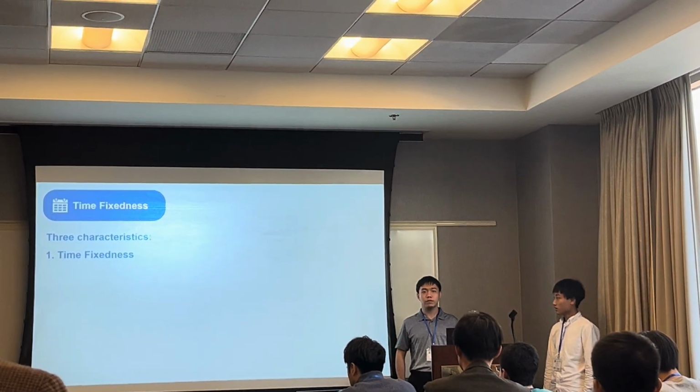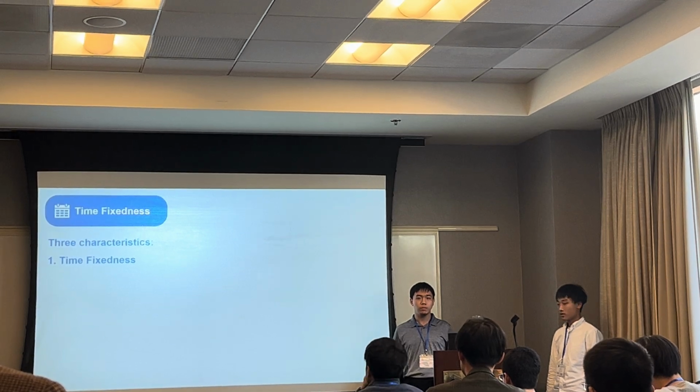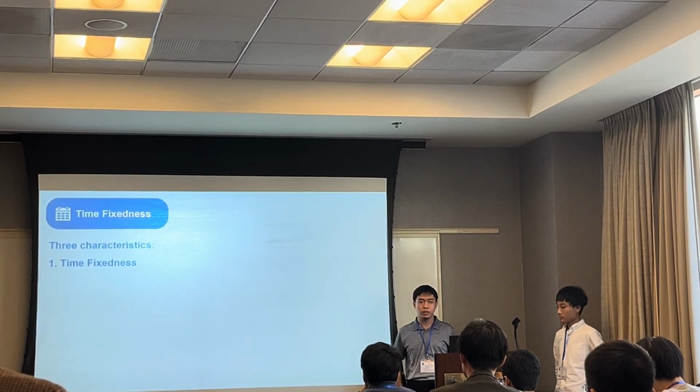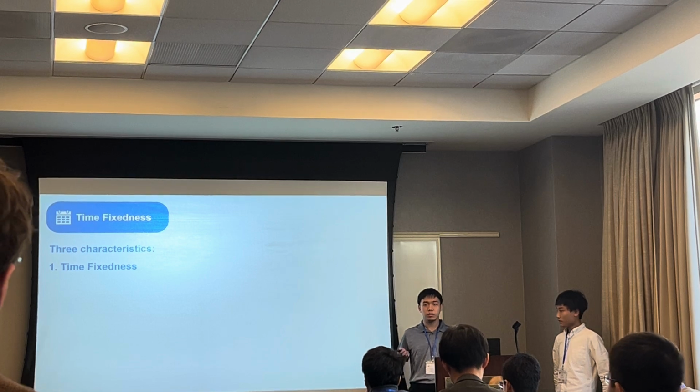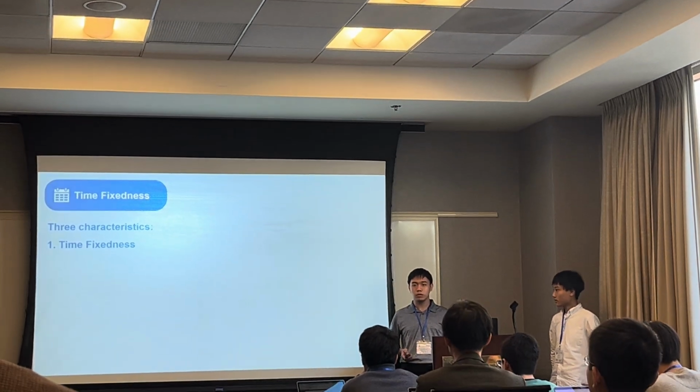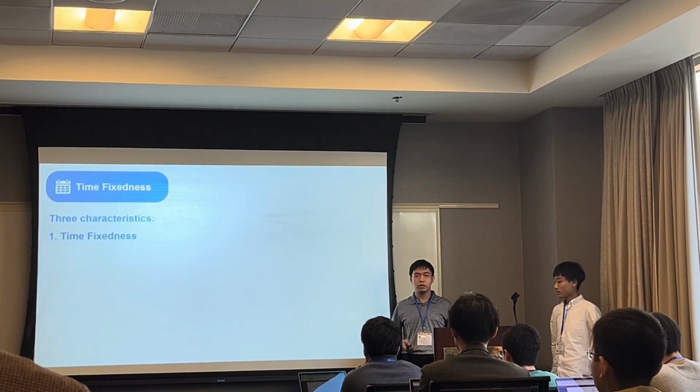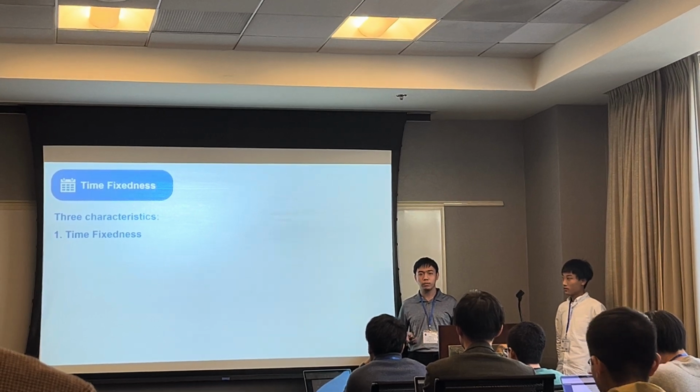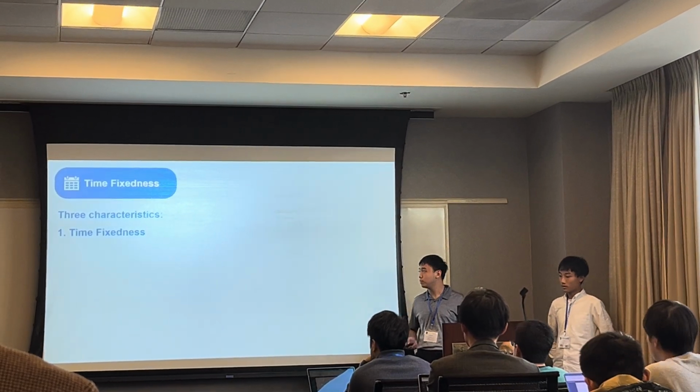The first one is time fixedness. It means that people may go to the same place at the same times. For example, just think about yourself. You may go to school or office during the working hour. After you leave the office, you may go back home and stay until tomorrow morning.